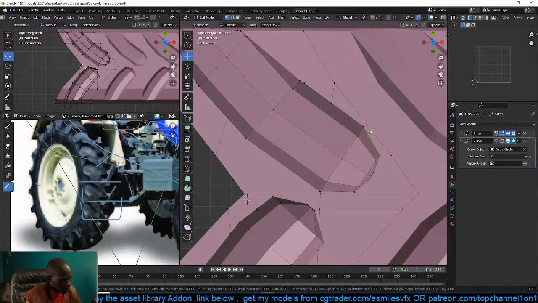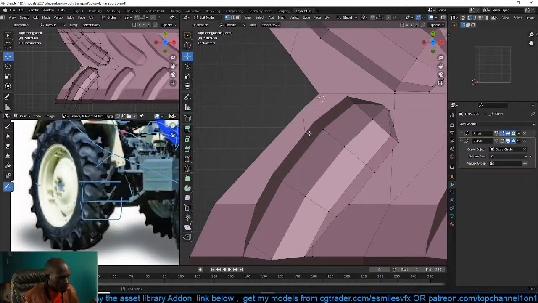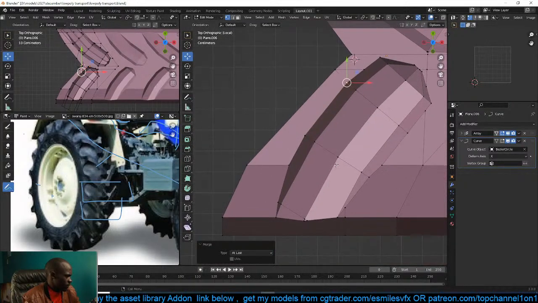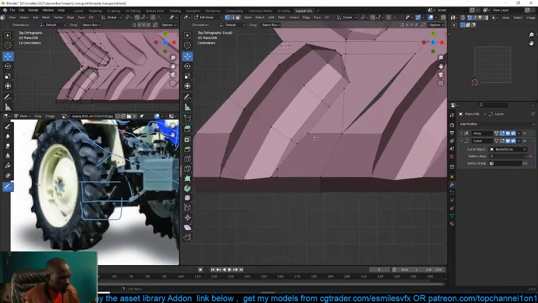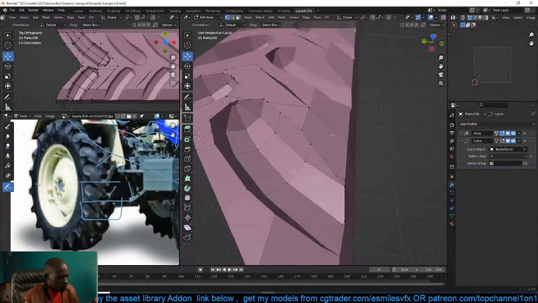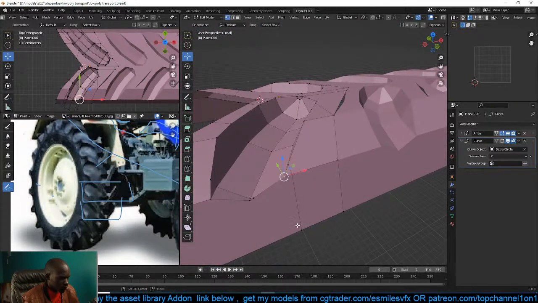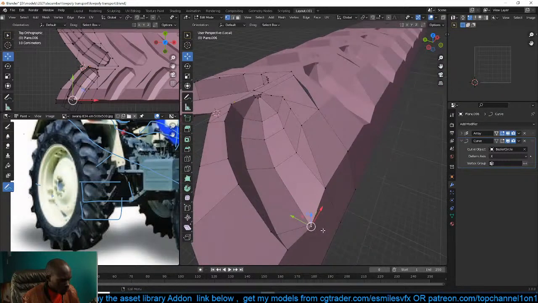I think I need a cut there, need a cut there, need this merged. Okay, need this loop there. I can slide this edge or just merge it to that, and maybe even slide it as well. Just doing some minor cleanup.